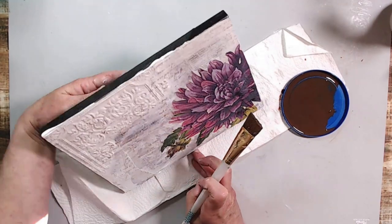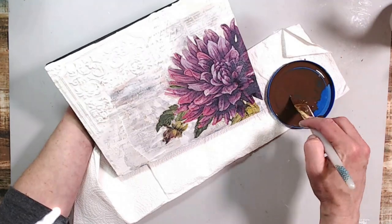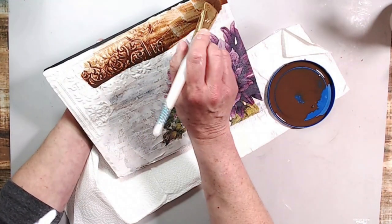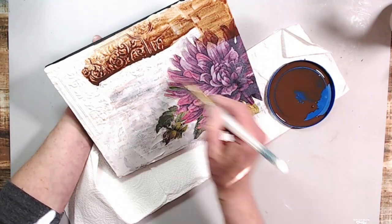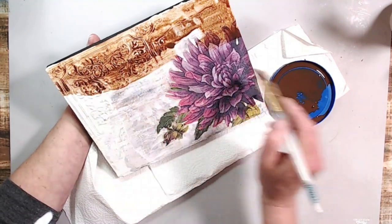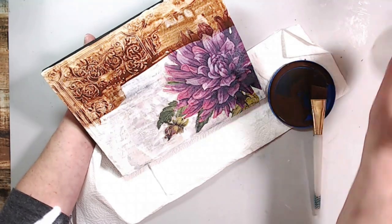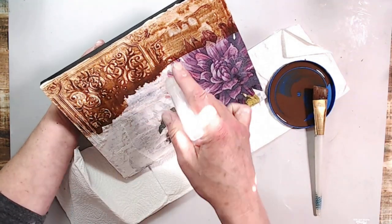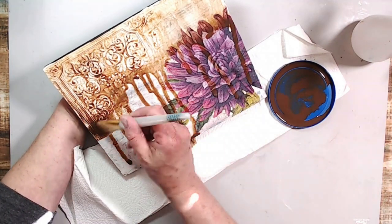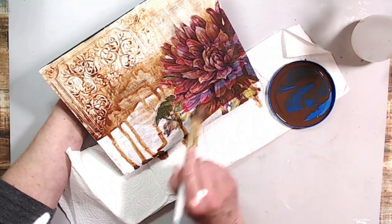Okay, so I hold it with my hand. I've got this to a real watery brown color. I'm going to go all over the top. I know everybody goes, no, I can't. Yes, you can. It's okay. If you feel it's getting too dry, give it some squirts with your water. And watch how cool it is. It's just really fun. And it's bringing out all that texture, muting down that white.